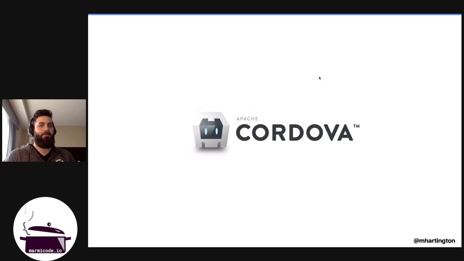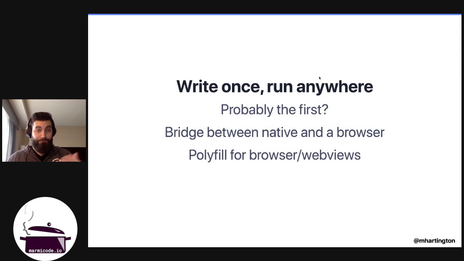And this brings us to our very first player in this space. As far as I know, it's the very first one, and it's called Cordova. Now, if you've used Ionic before, Cordova has been something that you are aware of or have used extensively. But in a nutshell, Cordova was this idea that you could take a web app, use some kind of non-standard APIs or some standard APIs, and then deploy it to these wrapper libraries for iOS and Android, and it would polyfill and inject the native functionality needed to run on those platforms.